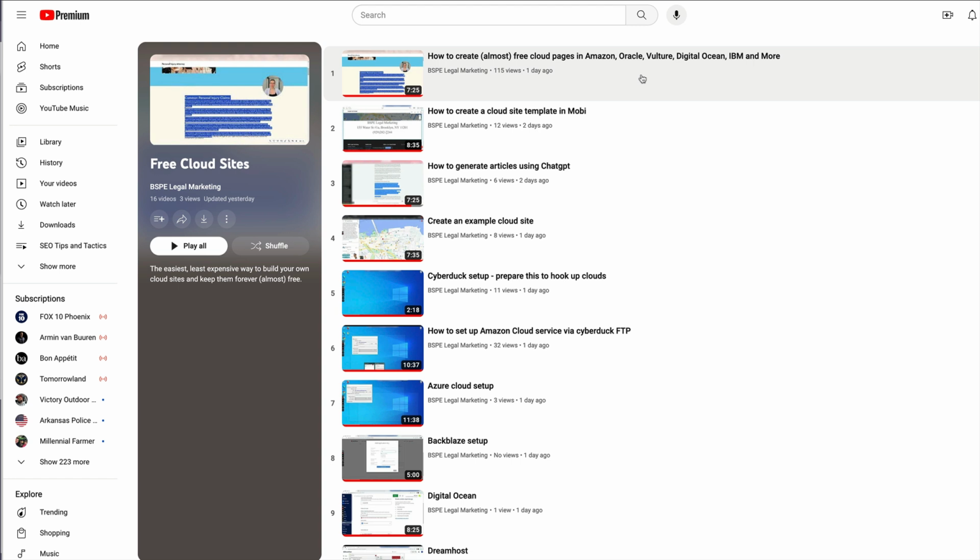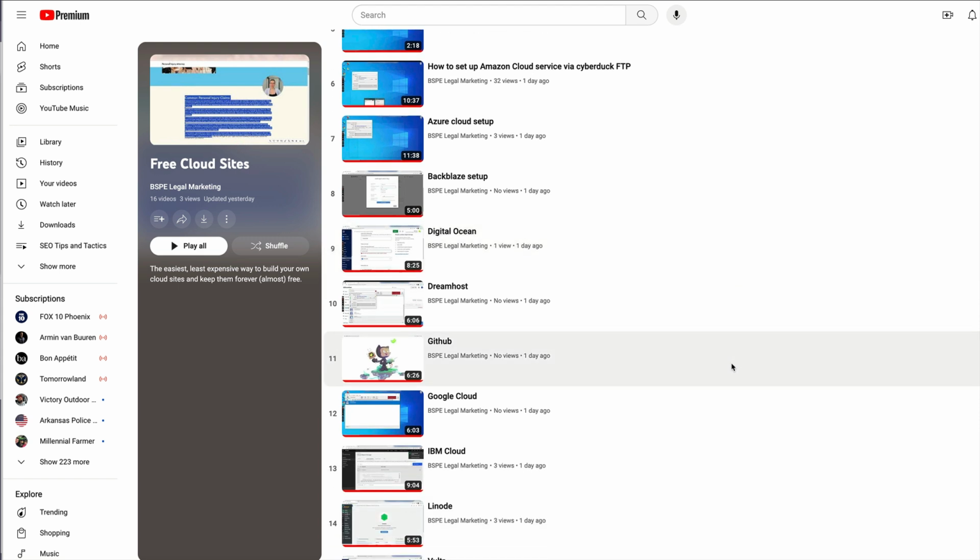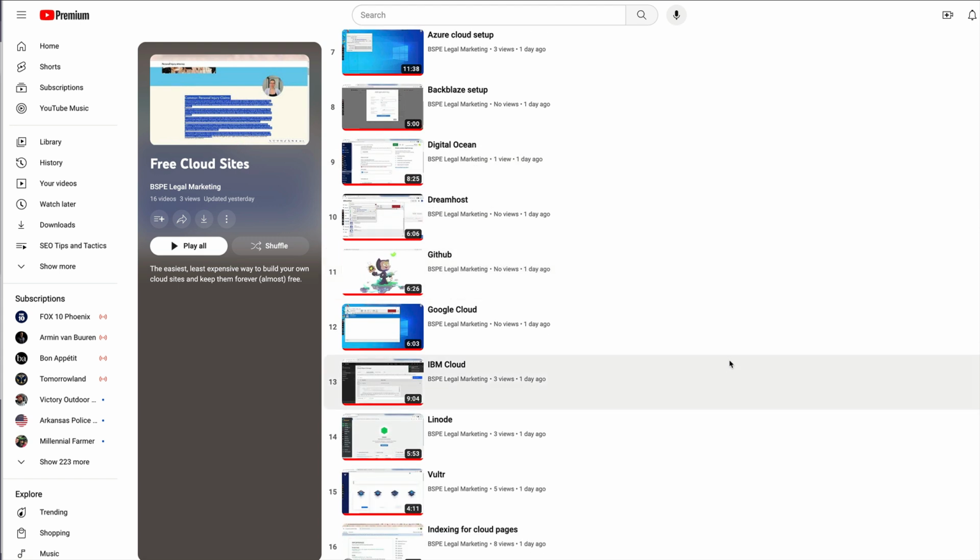So she's got an introduction, why you wanted to create the clouds. There's tutorials on how to set up your own templates with Mobi. I use Dreamweaver. You can use whatever you want. Their method of generating articles with ChatGPT, and then all these videos on actually how to set up Cyberduck on each one of these services.